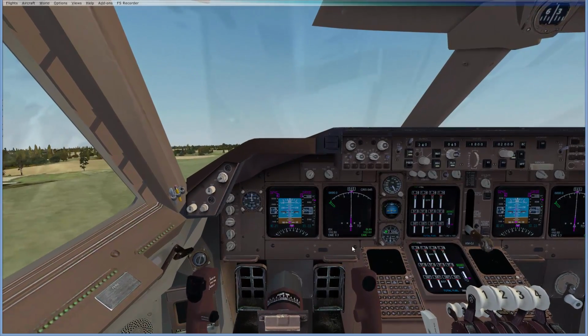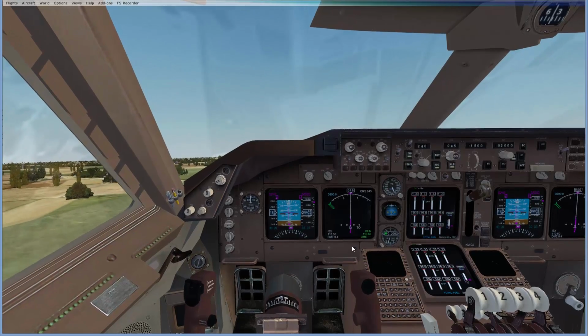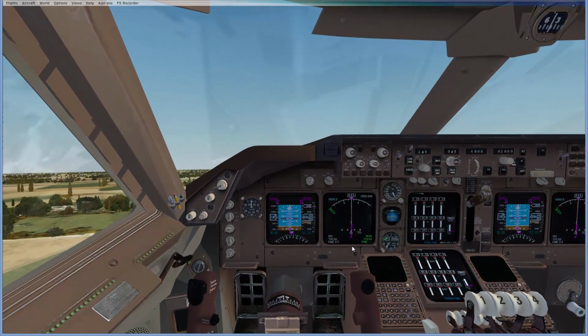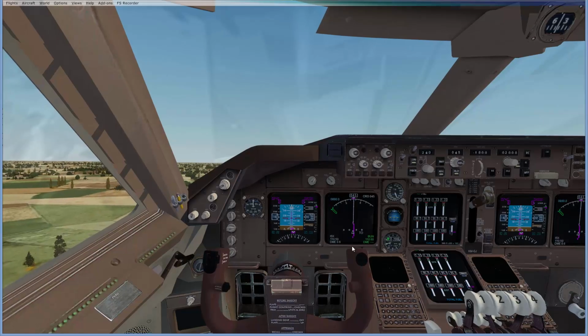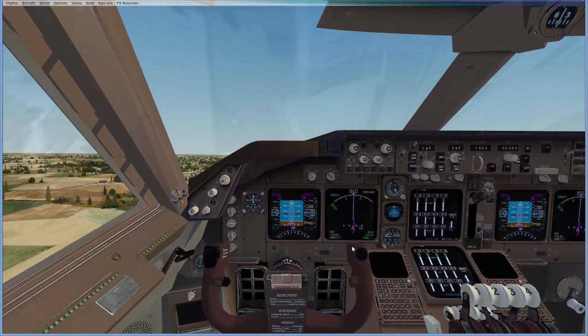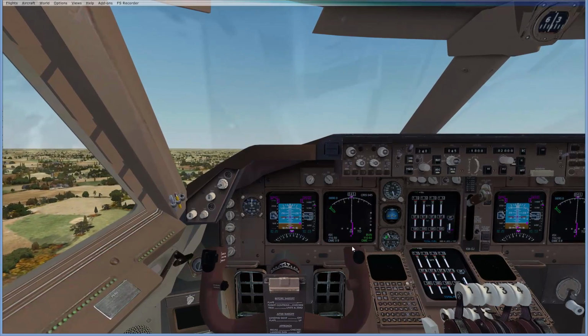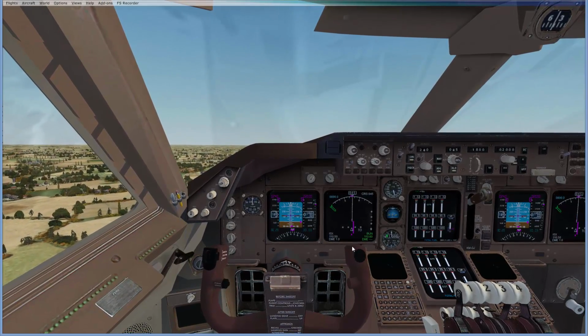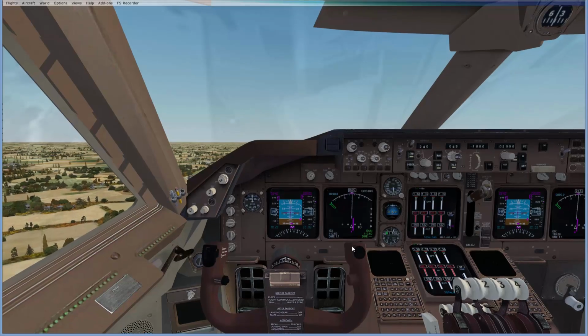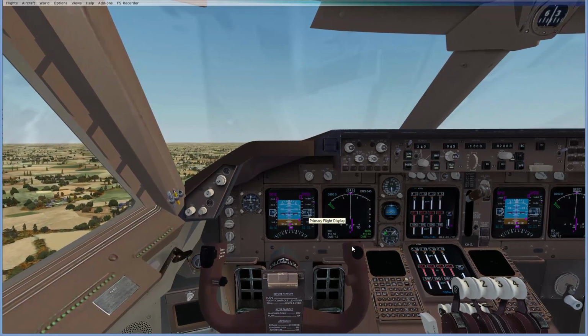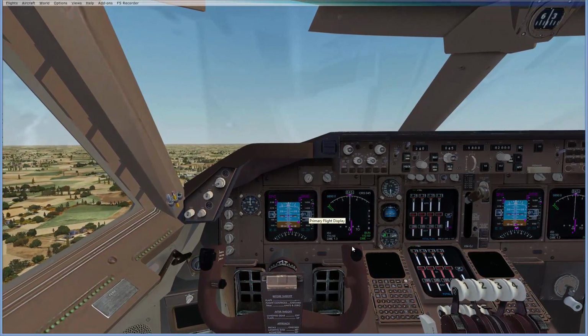Okay, we're up now though. Positive rate of climb, gear up, and now I'm going to hit Z, which is the autopilot, and I can release the joystick. And so there we are. We're off, we're running, everything's going just fine. So I'm going to wait until we're about 1,000 feet above the ground, which is going to show 1,500 on the altimeter here.